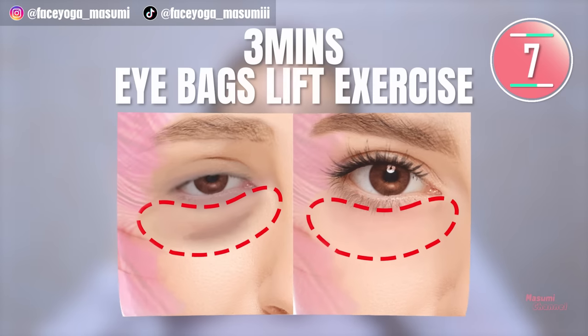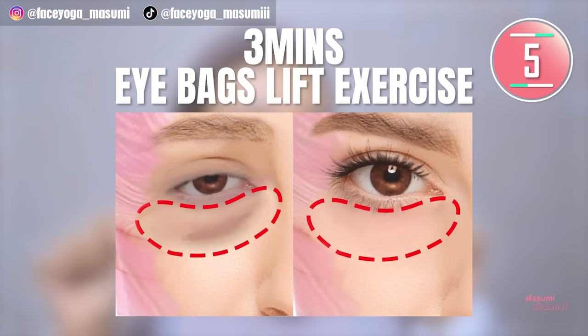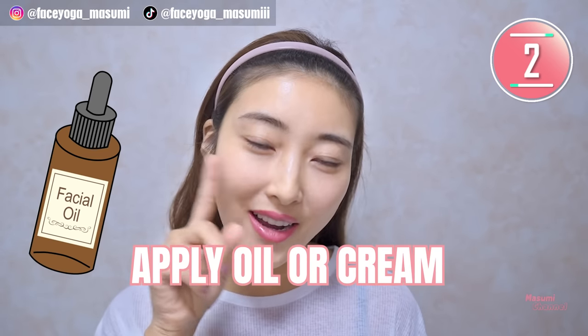Hello everyone, let's prevent eye bags together with me. Let's please apply oil cream around the eye area. Let's go!